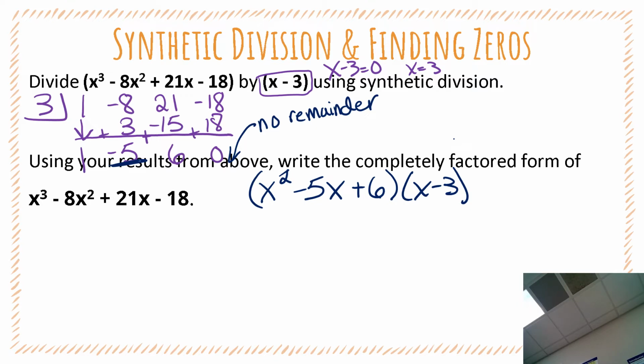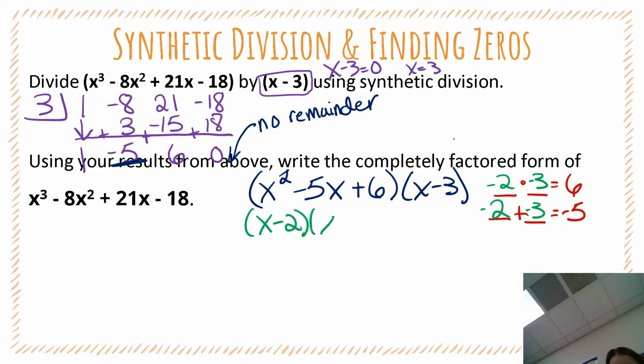So I got a quadratic. There's no number in front of the x squared, so we could factor like normal. So I could think of 2 numbers that multiply to be 6 and add to be negative 5. Negative 6 times 1 would give me negative 6, so I'm looking for a positive 6. Negative 3, negative 2. Yeah. Alright, so it would be x minus 2, x minus 3, and x minus 3 on the end.